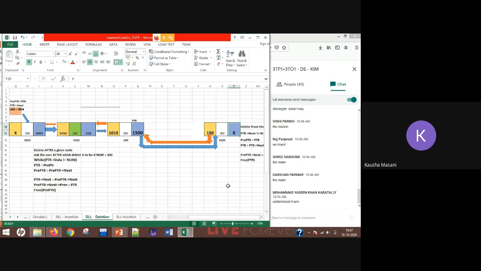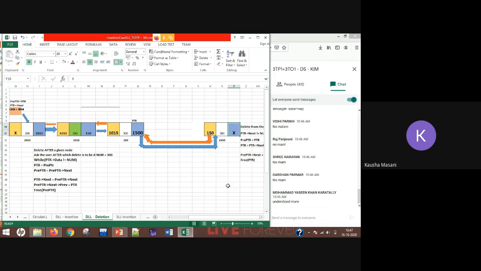Then see which links will require changes, whether you have to give new values to those nodes or update those values. Identify those, and then go for traversal and update or create those links. Okay, this is the step.